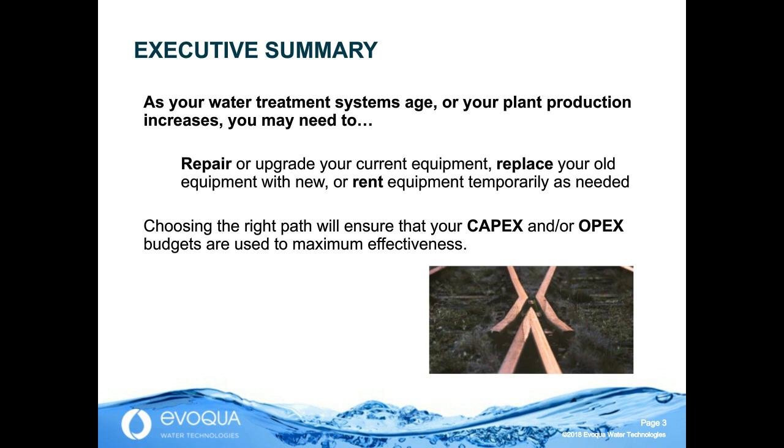The overarching terminology is CapEx and OpEx, capital expenditures and operating expenditures, and we're going to unpack those. Those get thrown around a lot, CapEx, OpEx, and in my experience with respect to industrial water systems, either process water or wastewater, the CapEx and the OpEx are not really fully understood. And I don't mean that we don't understand what those definitions are. Certainly we understand the definition, but exactly what goes into that within the industrial water space, that's where we miss.